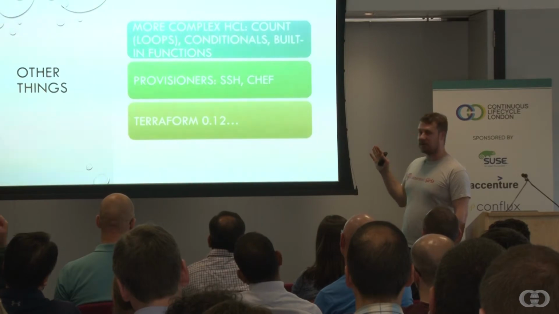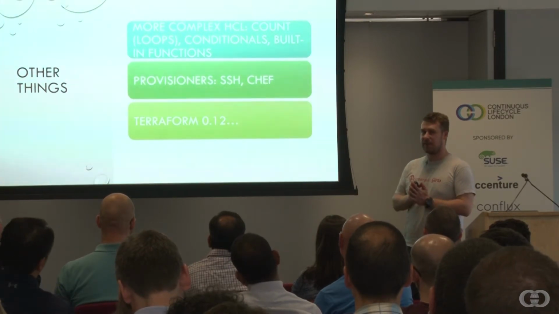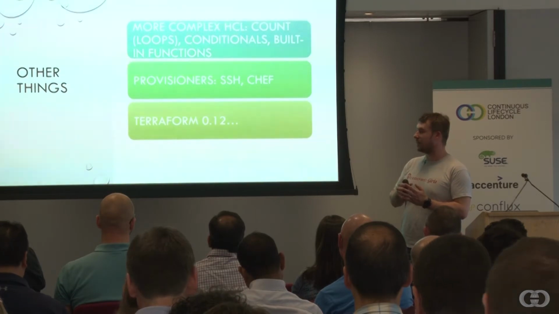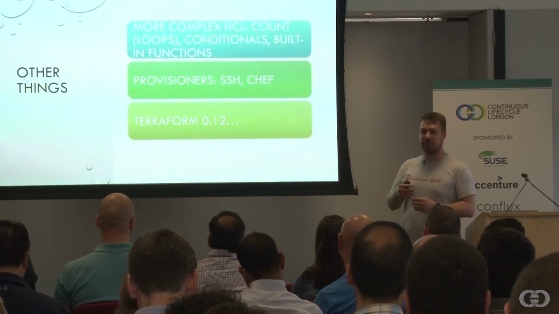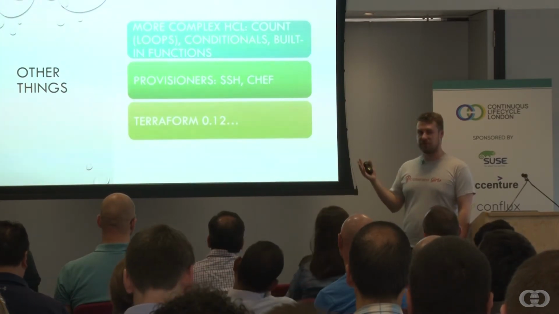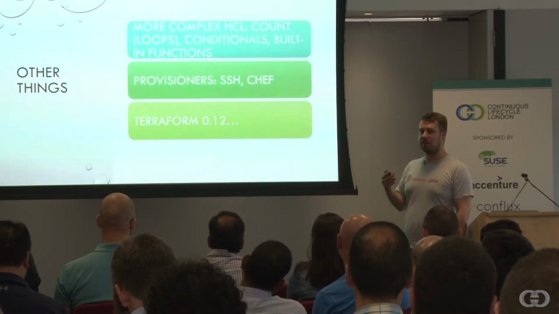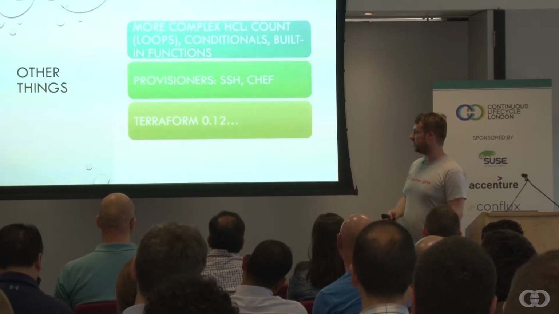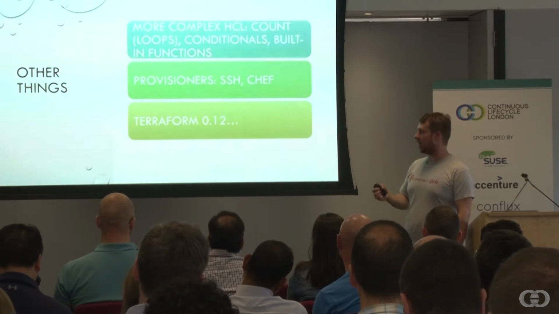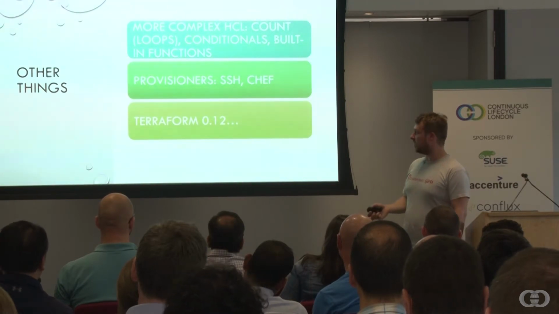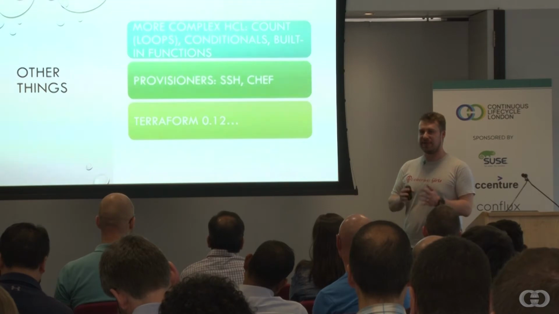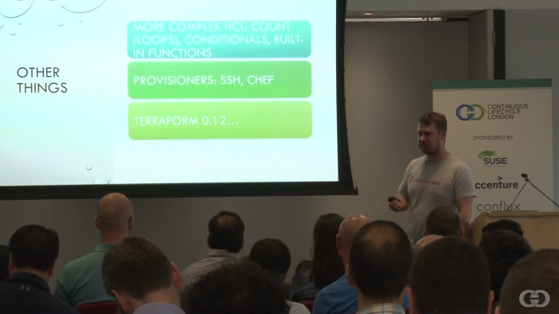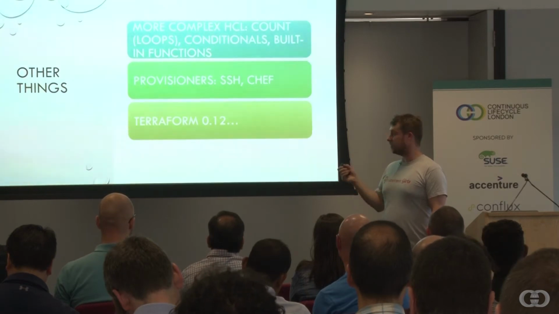Provisioners. Now, I don't tend to use provisioners at all. Provisioners are a way to connect to a resource once you've created it and, for example, execute scripts on it. So there's a provisioner for SSH, there's one for Chef, Ansible, Puppet, things like that. So when you've created your EC2 resources, you can connect to them and you can install packages on them and stuff like that. I don't tend to use those because I prefer to make my infrastructure immutable. If you're provisioning 10 or 100 servers, you don't want to be connecting to each one and installing packages each time. So I find it's easier to bake an AMI or create a Docker image for a service or something like that. But provisioners do exist.